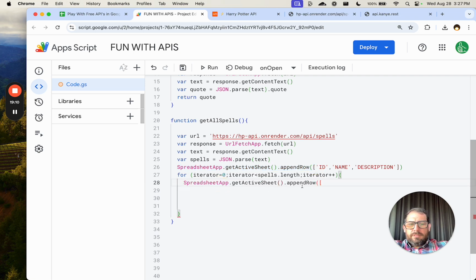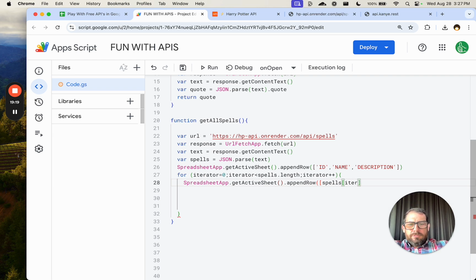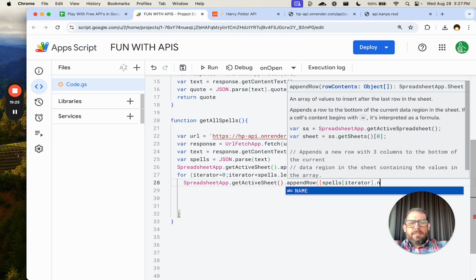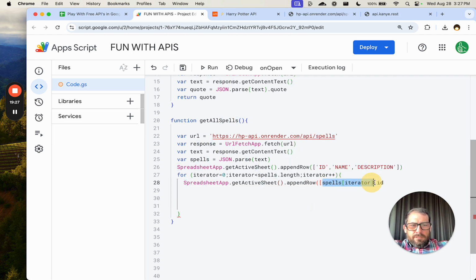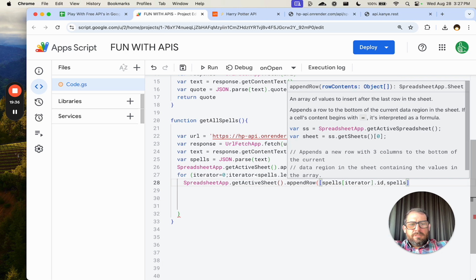We're just going to append each row. And in the row, we are going to append spells, iterator, dot ID, and then comma spells iterator.